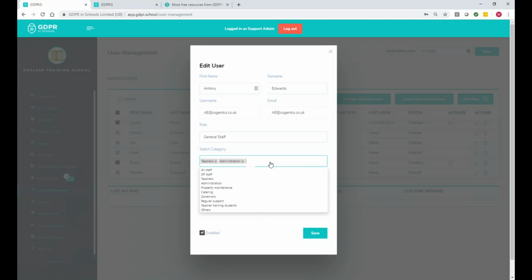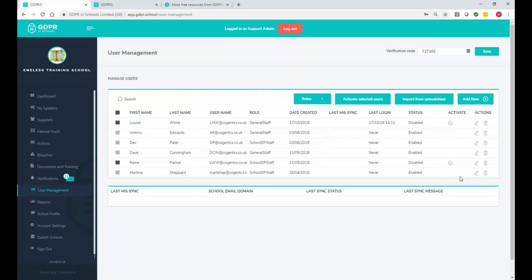And I just need then to click all of the relevant labels. Now, this is the reason you're doing this. This is really important for when you come to look at suppliers, which will be the next focus of our training today. Now, this is a manual job, but like I say, it is going to save you a lot of time later. So you'll do that for each of your users.